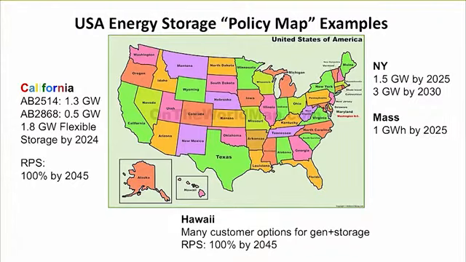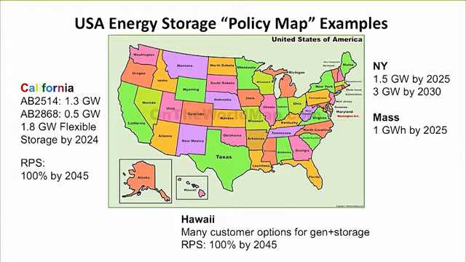Thanks for being here to listen to this talk about energy storage and my favorite type of energy storage, the flywheel variety. Let me begin with an energy storage policy map, and what we're looking at is perhaps the beginning of an RPS type of map. Some of us are familiar with an RPS standard map for the US, where each state has a renewable portfolio standard, and it's a lot denser than what appears here. So I believe there's a lot more activity in the background, and many states are moving in.